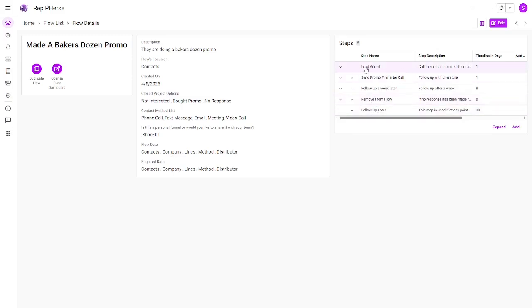This is kind of saying, hey, if we brought in a lead and put it into this flow today, by tomorrow we want to have done this one, and then that will be here. And then the day following that, we'll do this one, and then in a week we'll do this. And then if by this point we haven't gotten a response from them, this is looking at 18 days or so later, we're just going to remove them from the flow. This is just a container to put anybody from the beginning 3 into, to say, hey, we're waiting, and we're going to follow up with them at a later date. That's really the way to create these flows.